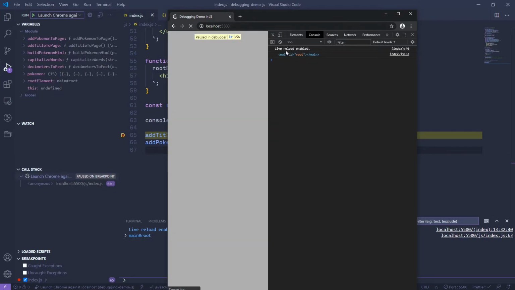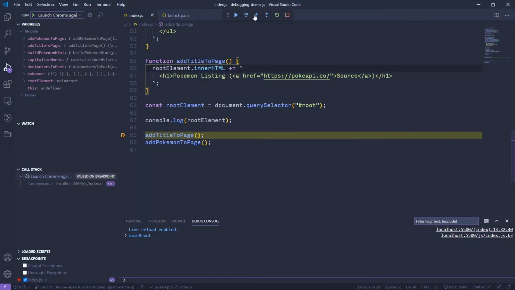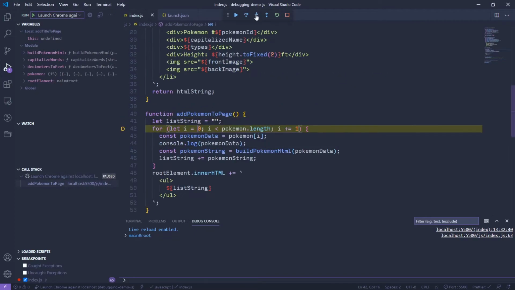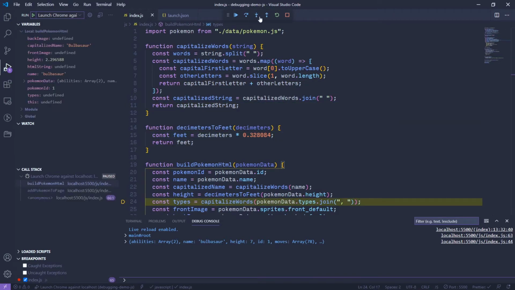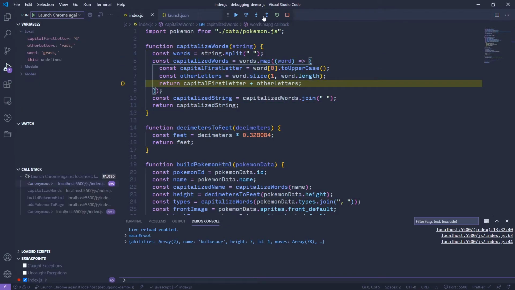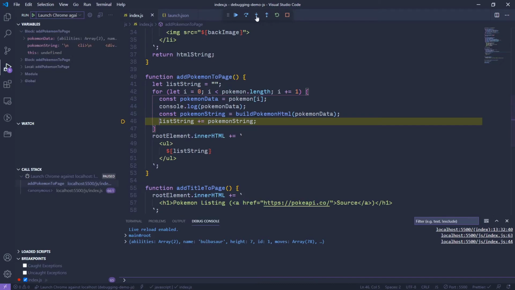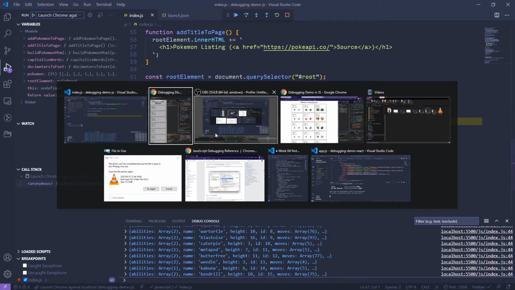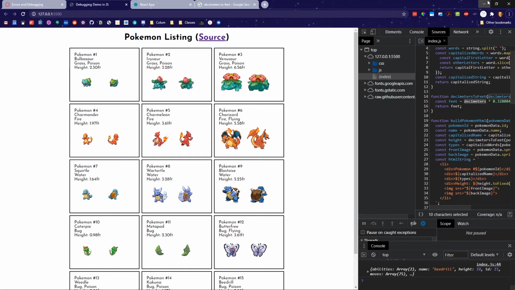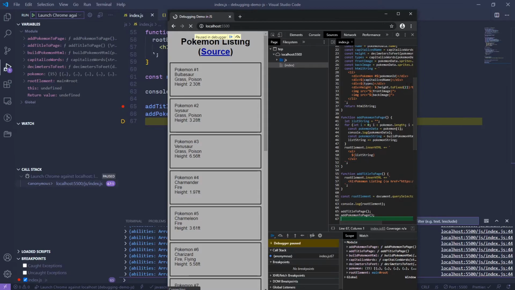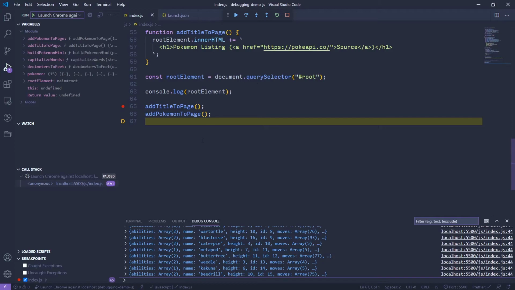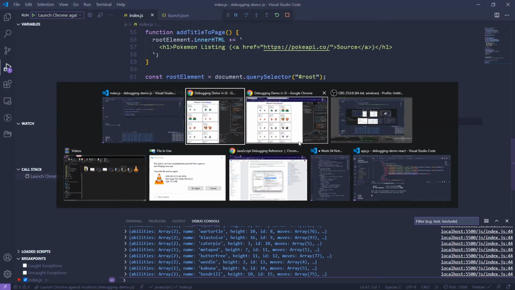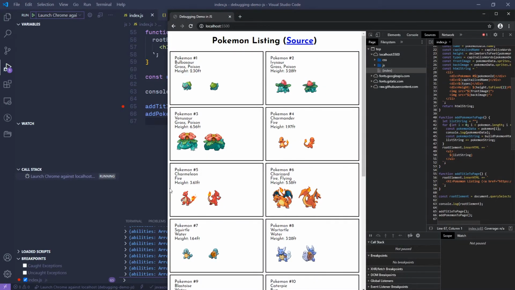So we can see it printing out here, or we can see it printing out here, and we can do the same stuff. We can step into, we can watch a bunch of code run line by line. Let me step out, and let's step out one more time. Watch add Pokemon, whoops, that's the wrong one. Grab here. Our Pokemon listing has finished printing out here. We're still in our debugger, so let me just resume, let it continue running, and all our images load in.